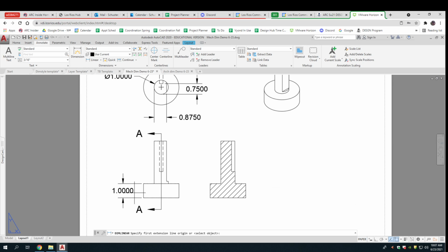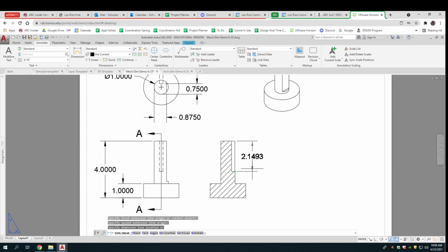And in general, if my engineering intent allows, I like to provide an overall. Now, it could be that the most important thing is the length of this line, but I'm leaving it like this for now. And then I've got a little bit more to do over here to finish my dimensions. That dimension needs to be known. And I think that does it. All these things are done now.